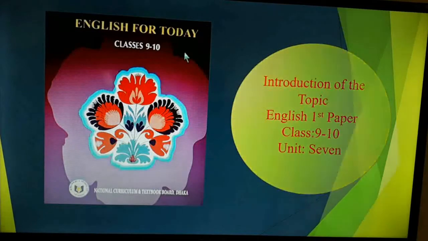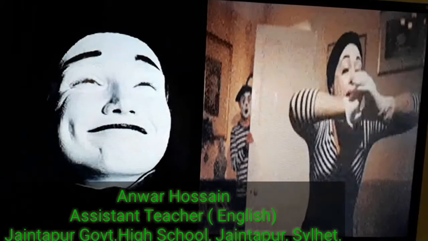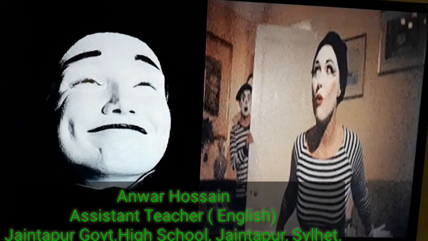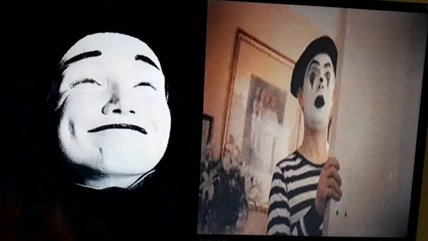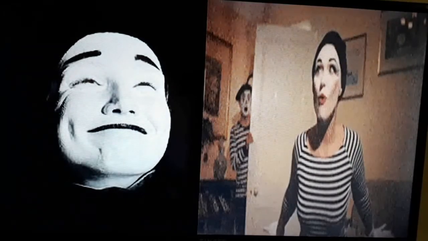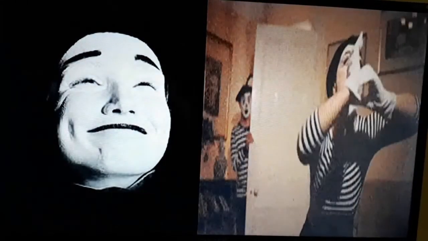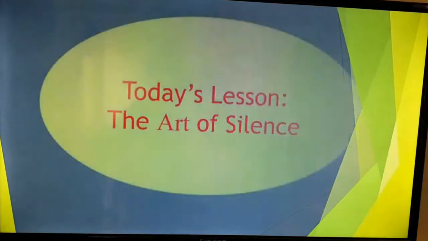So, before starting the class, I would like to show you something. What do you see in the picture? There is another picture for you, that is a GIF, if you know. What do you see? They are doing something, showing you something, but they don't say anything, but they use their language. They express their language using signs and gestures, using fingers, expressions. So can you guess what I'm going to start today with you? Yes, I think you can. So my today's topic is the art of silence.